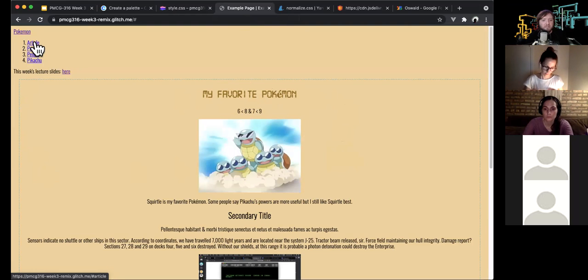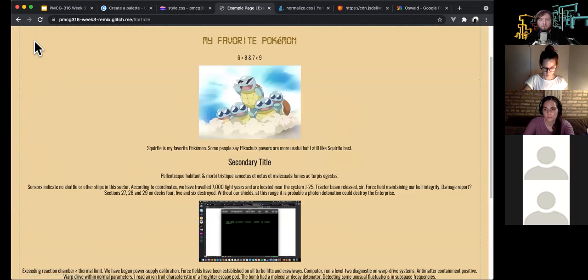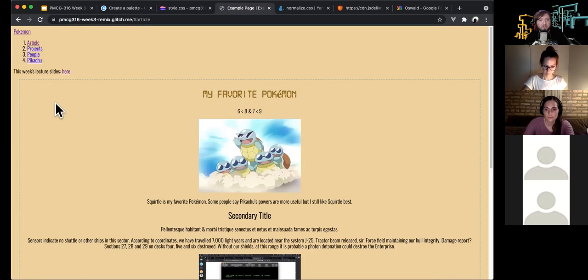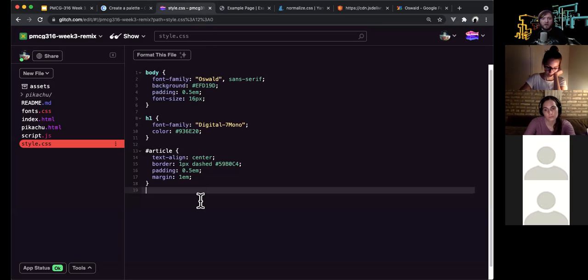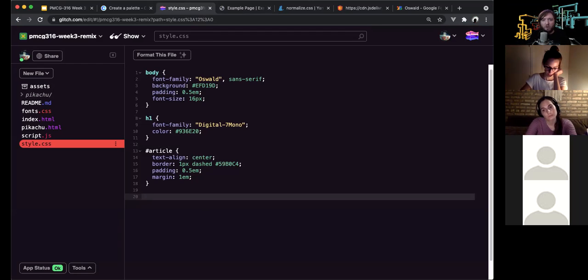Each link has multiple states to it, and each state has a color. See that as I'm holding the mouse button down, this is red. This is what's called the active state. When I release, we jump to that section, and now that link turns purple. That's the visited state. So let's just set colors for all of our links here.